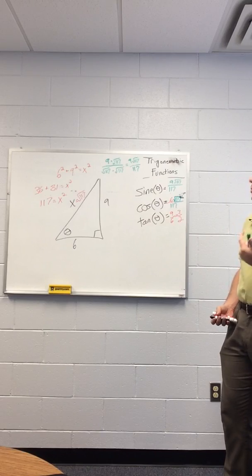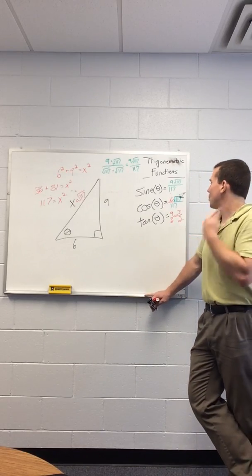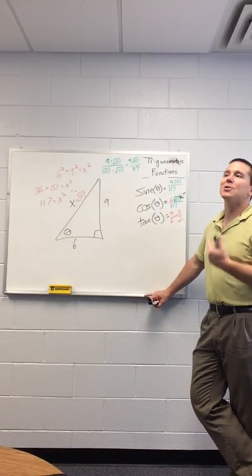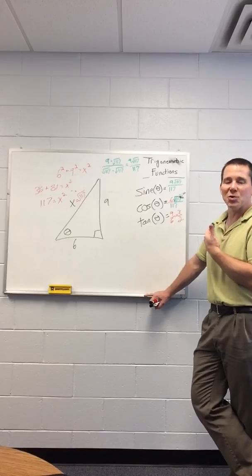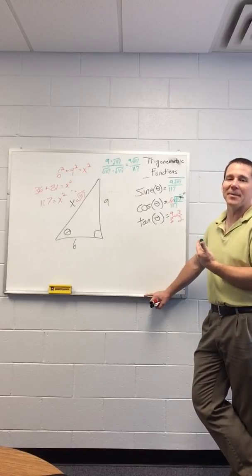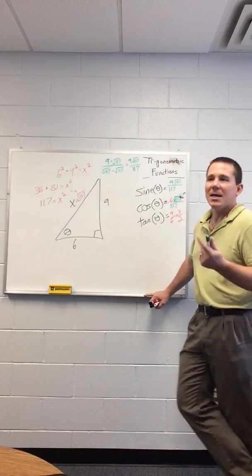Ultimately, it doesn't matter which way you write your answer, they're the same value, but for form's sake, we're going to want to write them this way. So when you do homework, I am going to mark it wrong if you don't do it this way, if you don't rationalize your denominators. Just because for form's sake, that's the way we do it.